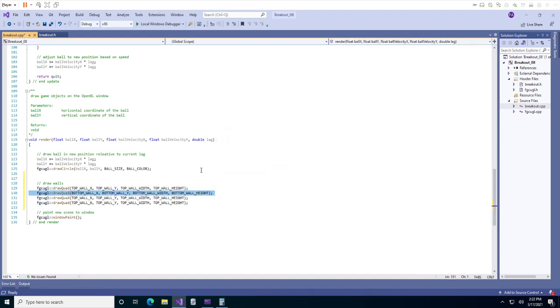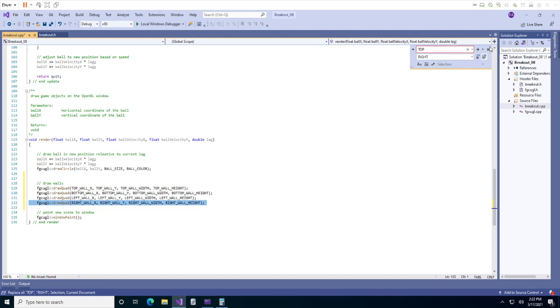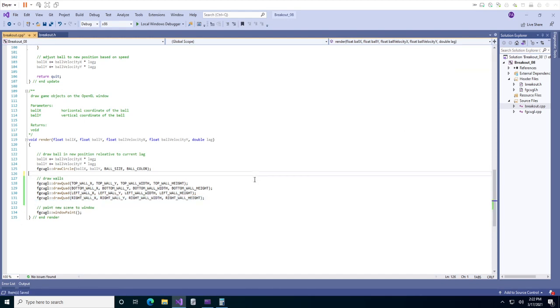Then I'm going to select this one and do Control H, and let's change top to left, and replace all. Then I'm going to select this one and do Control H, and change top to right. All right, done. Let's see what happens.